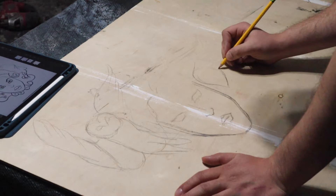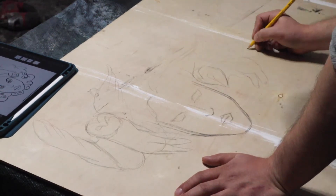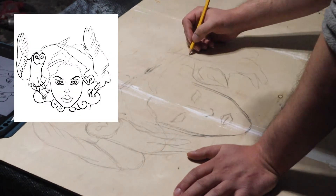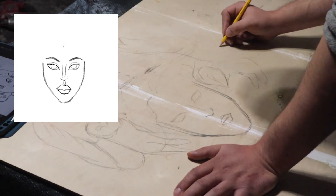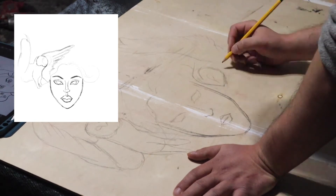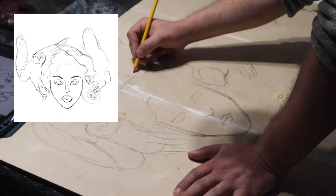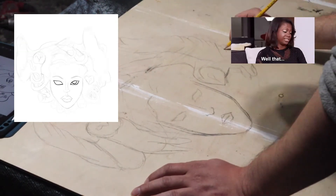Here I'm going to start by transferring my sketch onto my board. I'm just using an old scrap piece of board because we're going to be cutting this off anyway, and this will be covered in fabric later. I'm working off a preparatory sketch I made in Adobe Fresco — it makes it a lot easier to move things around and plan as I go. You can see it's a face with two owls on either side, and I get to move those different objects around to plan that perfect composition.